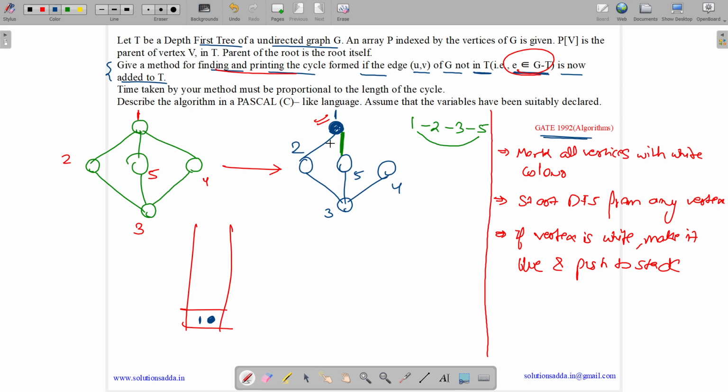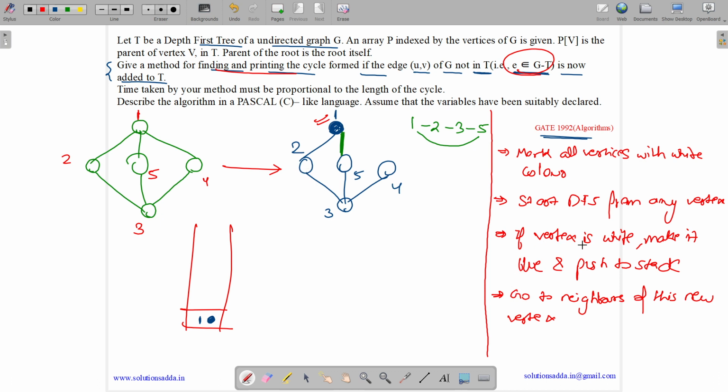Now what we will do, go to neighbors of this new vertex. So we go to any neighbor. Either we can go to 5 or we can go to 2. Let us assume we go to 2.